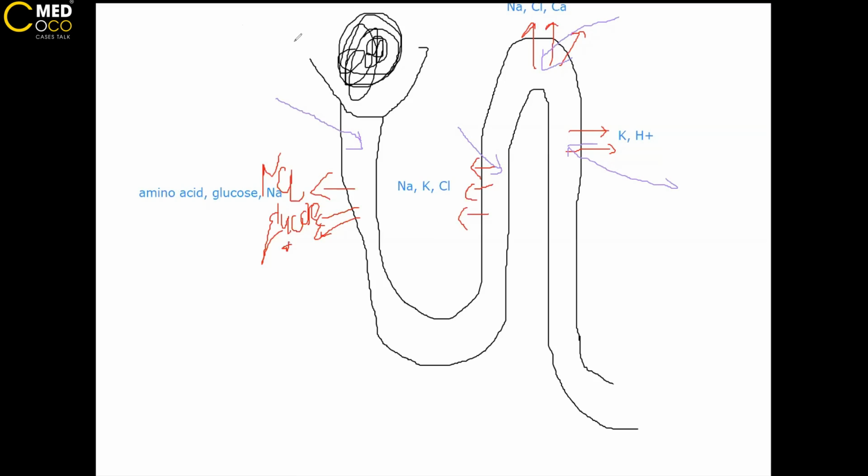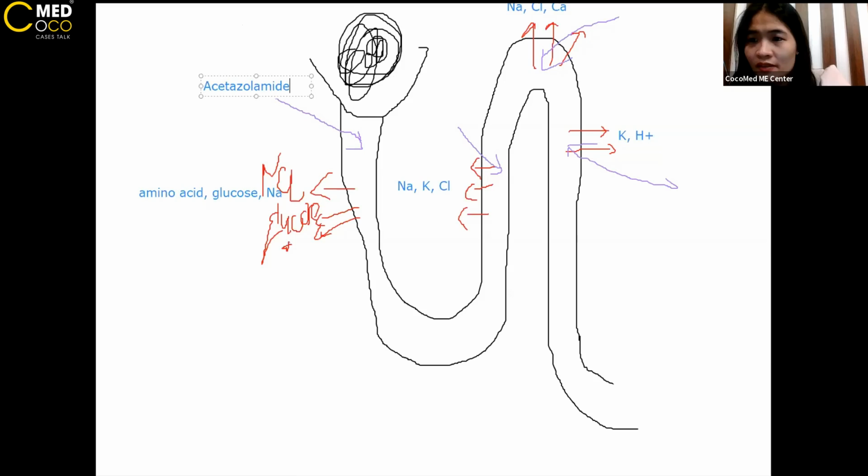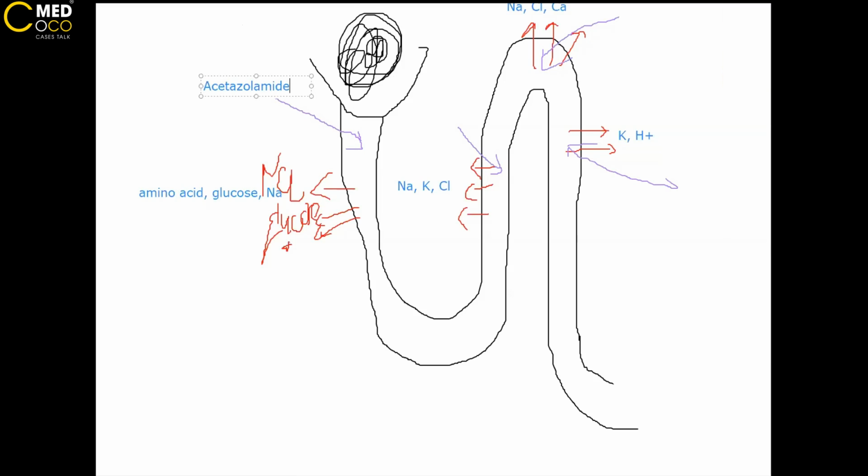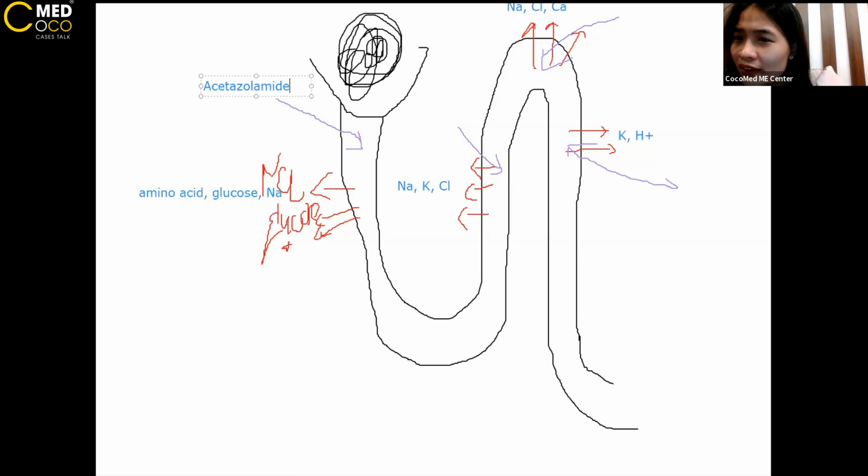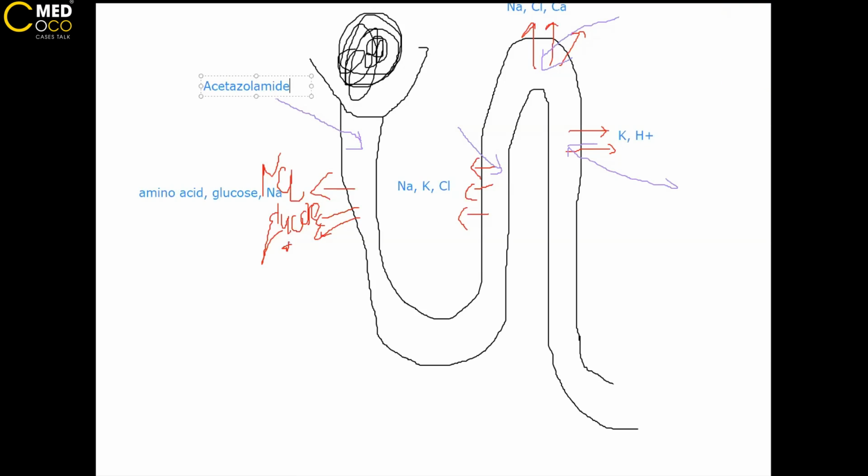However, the first drug is kind of weird because it affects sodium, but the mechanism is not related to sodium at all. It's called acetazolamide. It's a very common diuretic. Do you know what it does? Exactly. Acetazolamide has an effect on the proximal tubule and prevents absorption of bicarb. So that's where acetazolamide acts.